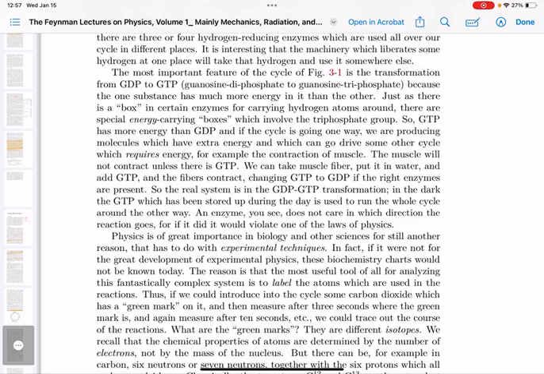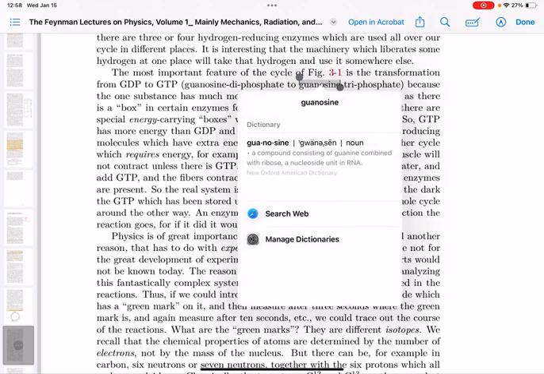guanosine diphosphate to guanosine triphosphate. I don't know if I'm pronouncing that right, and I'm making a fool of myself. Okay? Don't comment on my lack of knowledge in this regard because I am learning. I'm gonna check it out. Maybe I'm right. Maybe I'm not even pronouncing it wrong. Guanosine. Okay, guanosine. That makes sense.